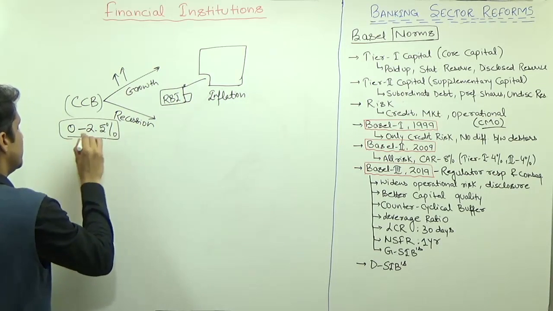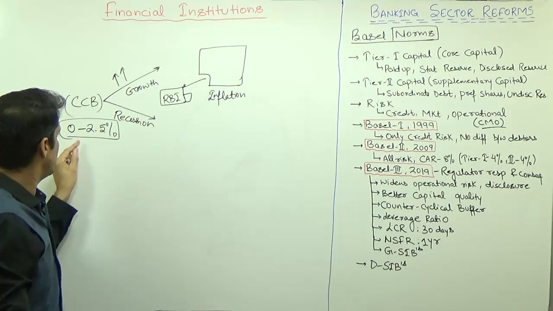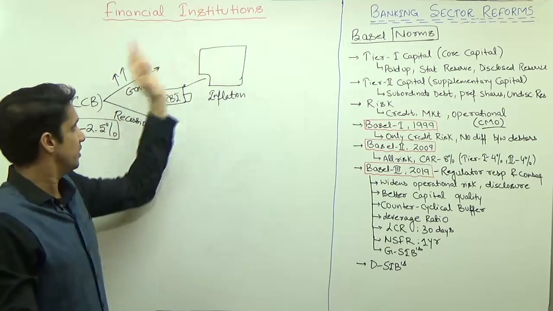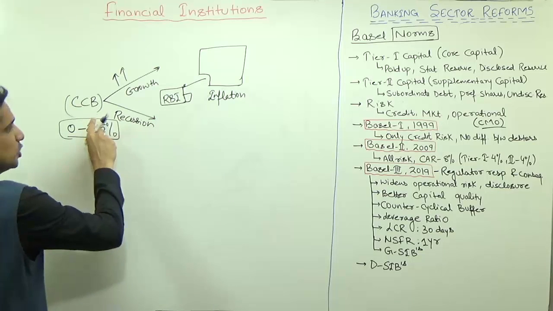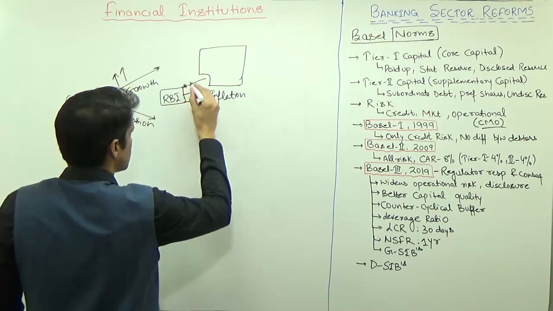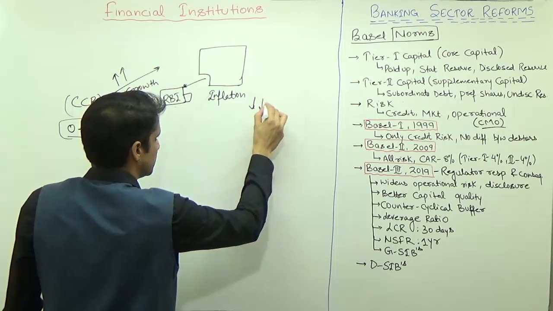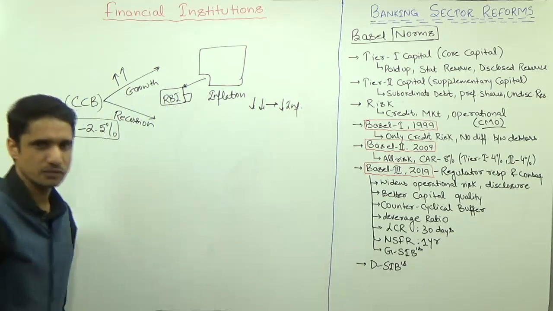Now what should be its value? That will be decided by RBI, but its value should be in the range of 0 to 2.5%. So when the economy is heating, when too much of growth is taking place, maybe RBI said its value is 2%. So more money will go, extra money will go and be stored in the RBI. So the money supply in the economy will decrease. That may decrease the inflation in the economy.